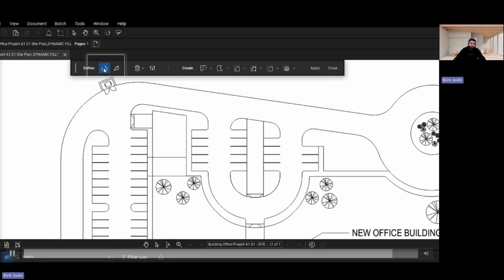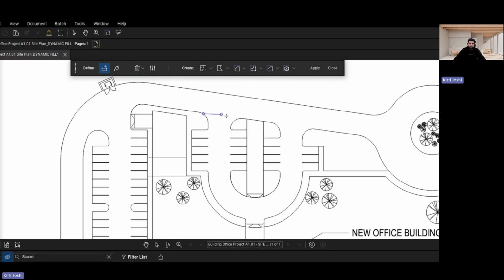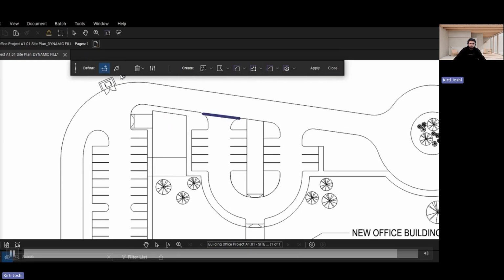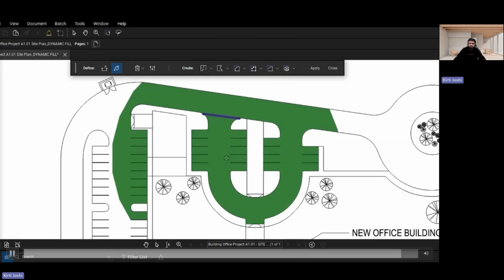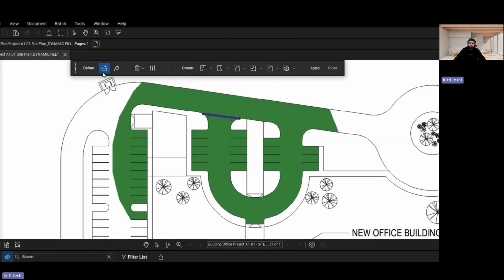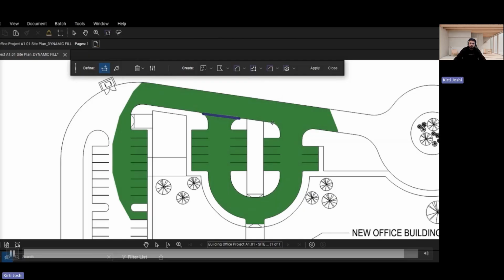And in the dynamic setting, for example, if there is an open boundary, you can close that boundary using the options available in the define tab. You can close the boundary and start the fill area so that it will fill my whole area. You can release your mouse button to stop the fill.